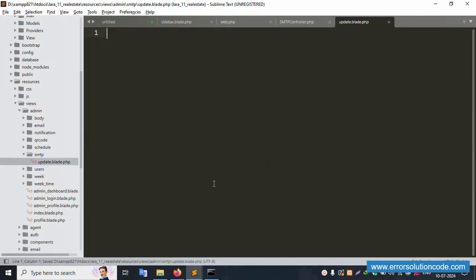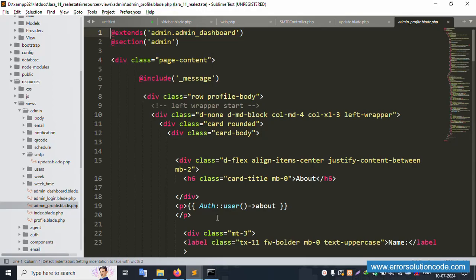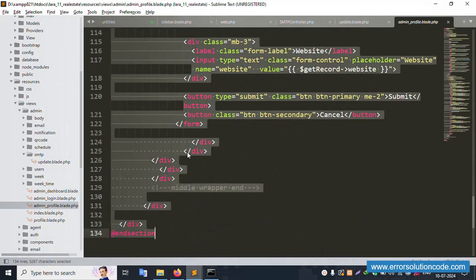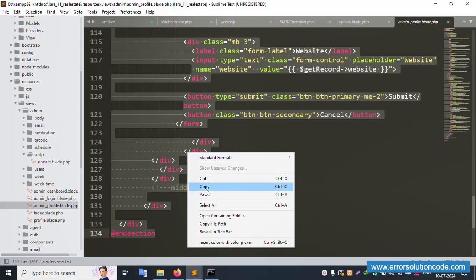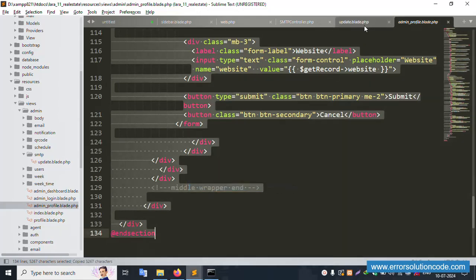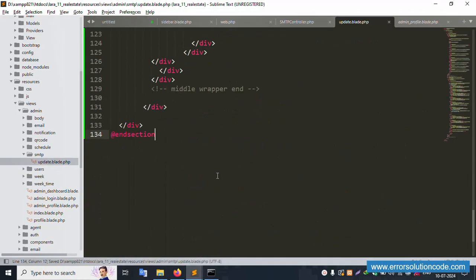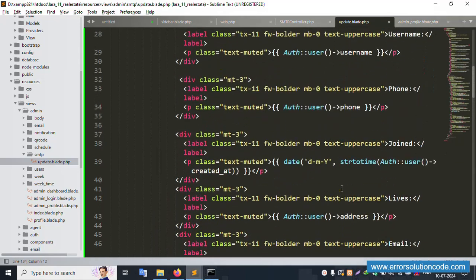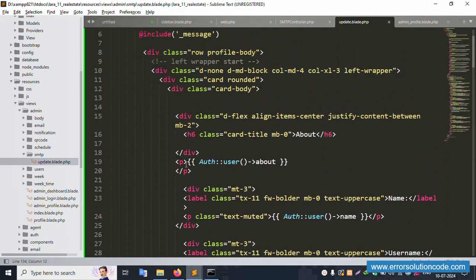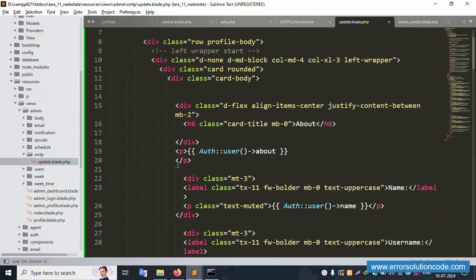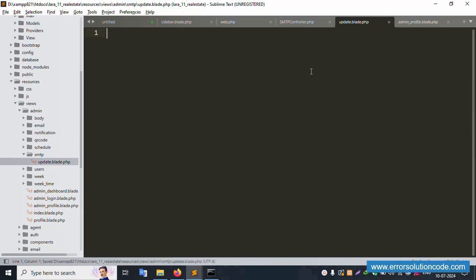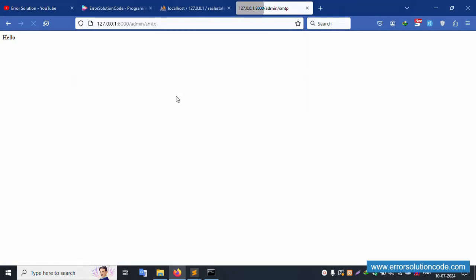Let's remove this and check the profile. The profile is available. Press Ctrl+A to copy everything and paste it here. Successfully pasted. Good, working. This is the list file. The profile has a name that is not used, so let's remove it. Good. Write hello, save the file and refresh this page. Yes, it is working fine.